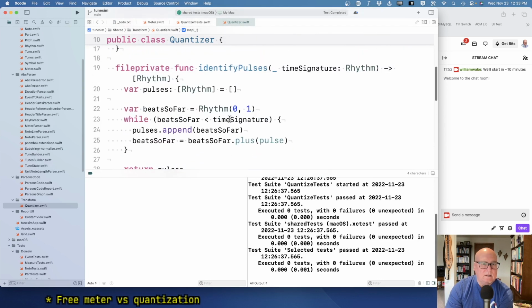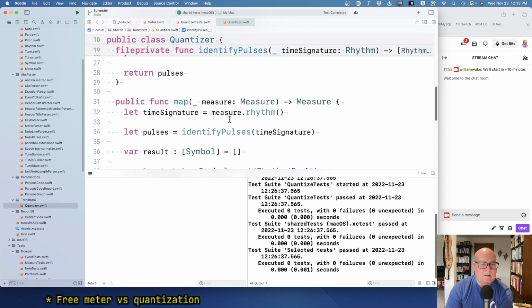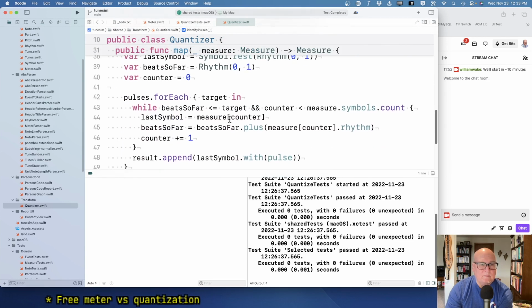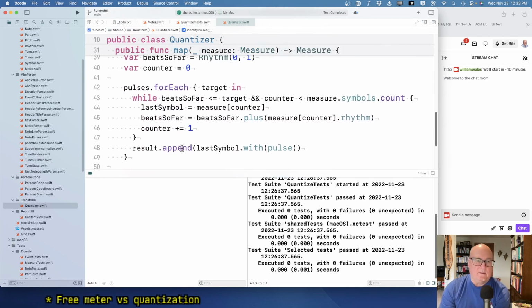I almost think maybe that's not the way to go. But anyway, I think one thing we can do around it is if we come in here and measure counter is greater than or equal to measure.symbols.count, then we've already appended that. It was already that way when we left. So we've appended that last symbol and we just shouldn't do it anymore.